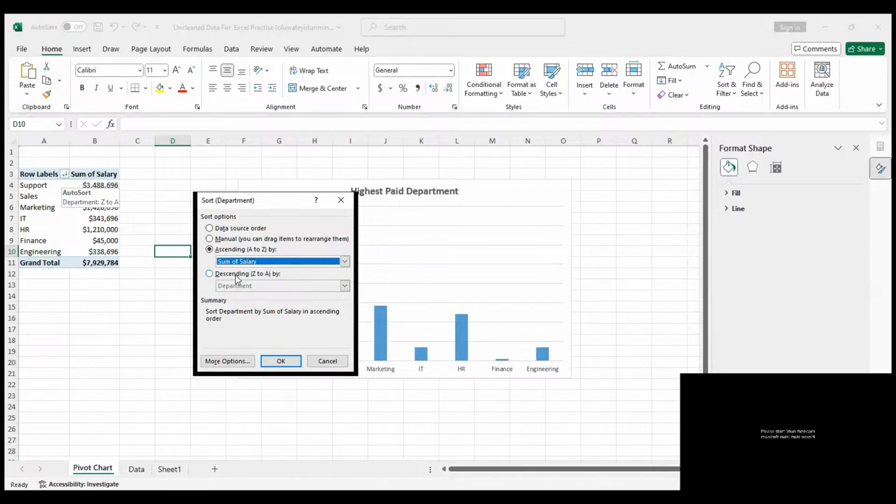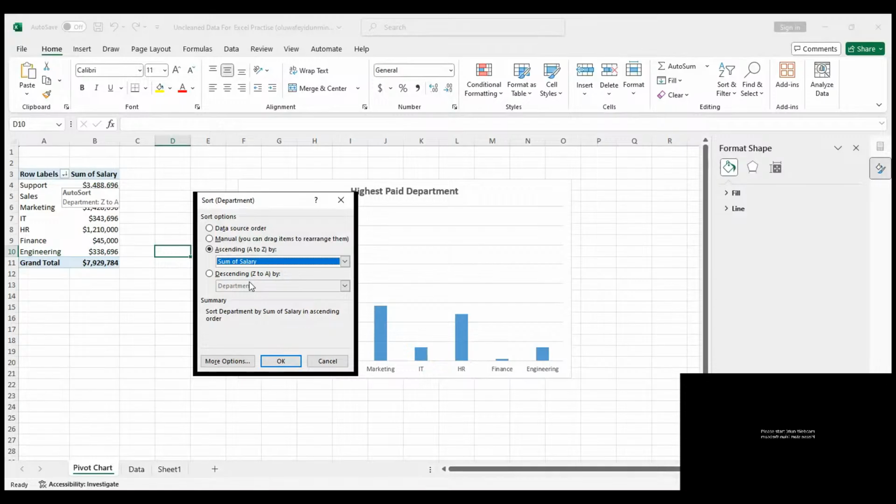Now note this, the reason why I could edit that one from A to Z is because I actually made it as text. For the sum of salaries, if you are doing ascending and descending, if you have formatted it to be number or numeric, you can actually change it very fast. So you have it as sum of salary ascending, meaning as it's going up.